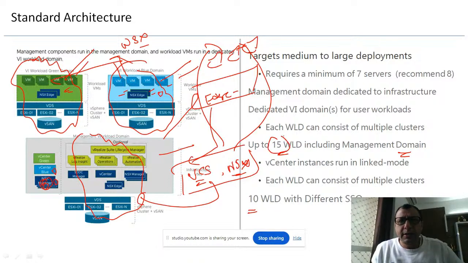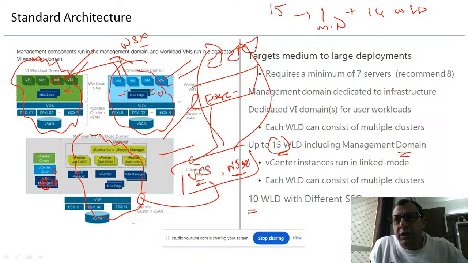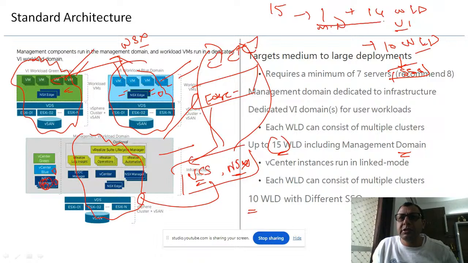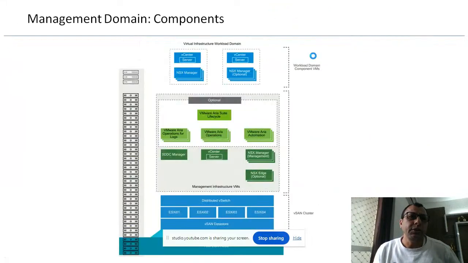When we say a total of 15, it is one management domain plus 14 workload domains. Within a VI workload domain we can have multiple clusters, plus 10 more workload domains with a separate single sign-on. However, for all these 15 workload domains, whether management or VI workload domain, my SSO would be common.